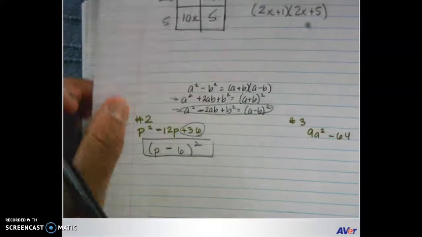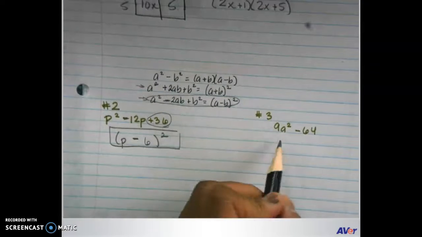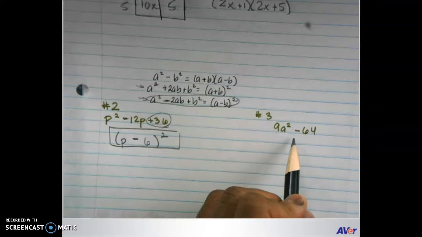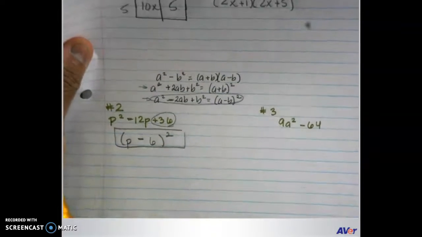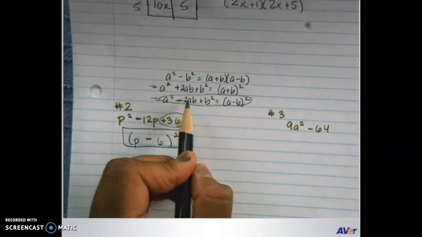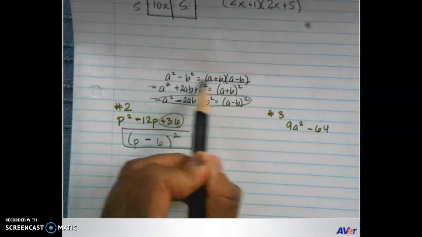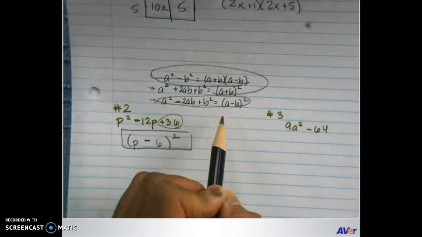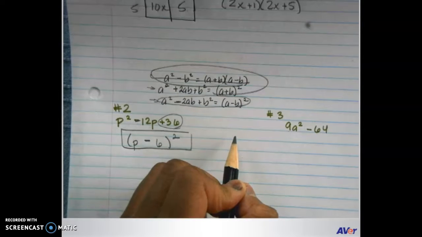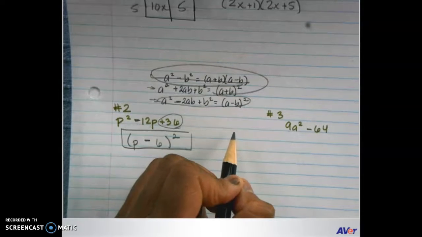Okay, part 3. I have 9a squared minus 64. It is a special pattern. It does start and end with perfect squares. There's also not a number that goes into all these. There's no GCF. So I'm going to use this one because it's just crossed it off. I got a little angry. This one is what I'm going to use because it's a difference of 2 squares. The difference of 2 squares.